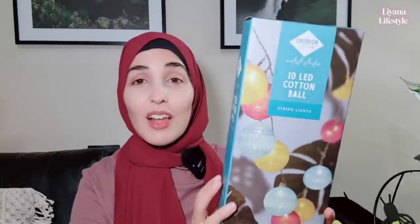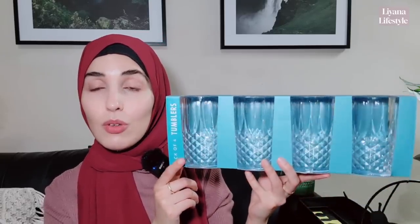The next thing I purchased was this colorful hanging decoration — not for outside because of the squirrels. I actually had one from Matalan years back that was four times the price and it didn't last either. This one is way cheaper and a lot more colorful — it's got yellow, blue, and pink. It's quite big. I've also picked up a four pack of tumblers. They were really really cheap and I love the design — the fact that it's a four pack is just so good.